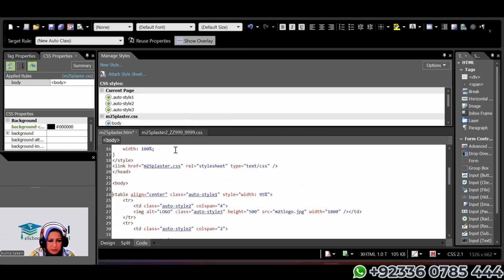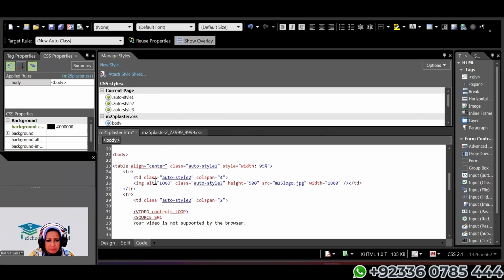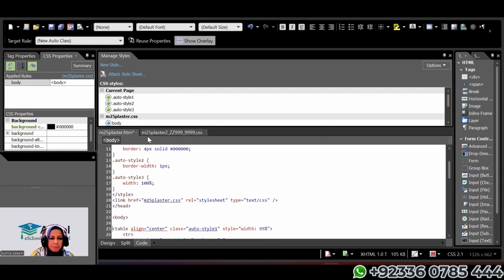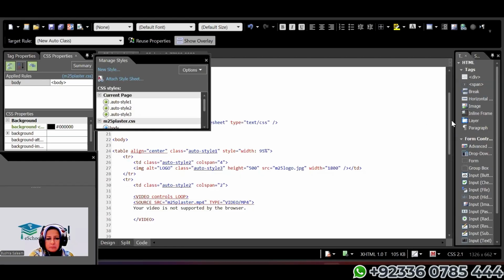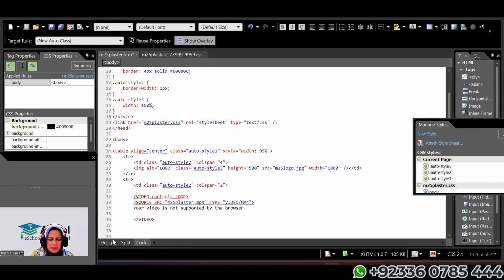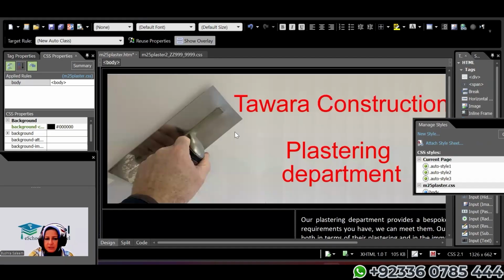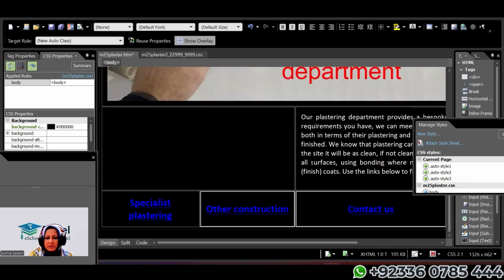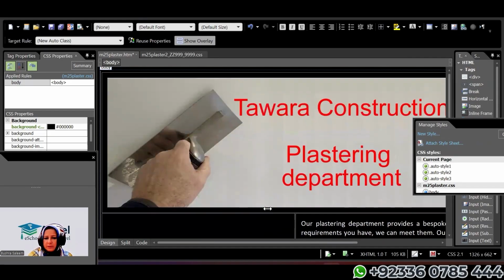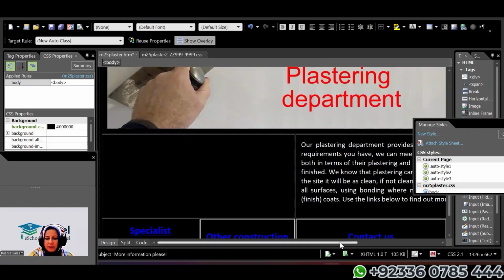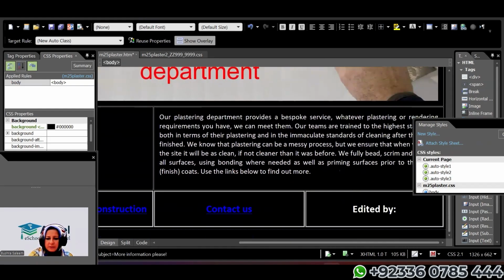So it's applied over here. Okay. In the first one. Auto style and this one. Okay. Now let's check this. Okay, go to the design view. Okay, now see, it is attached now. The style sheet is there. The center line, the borders are there, white borders are there, and everything is visible. Okay, now this is done.